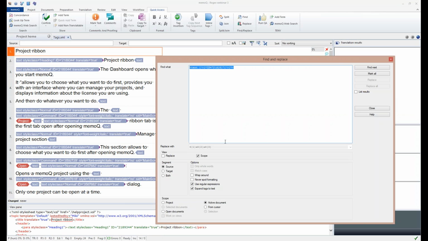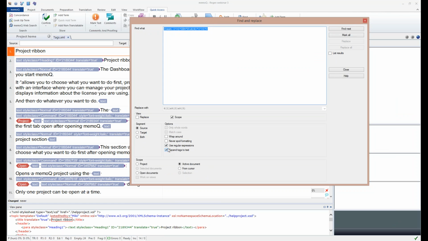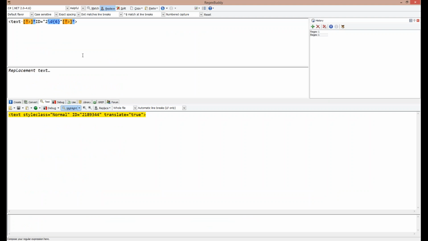Just for a second, let me go back. It doesn't work always. It needs 2 settings to work this way. One is to expand text to text. Okay, that's one thing. The other thing is that we use regular expressions. So if we use these 2 together, in that case, we can set up a regex expression that fits to these tags, and then we can filter them out.